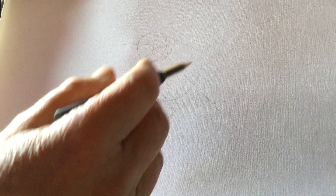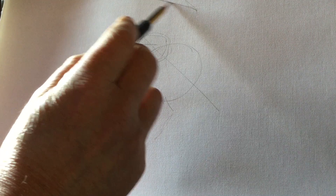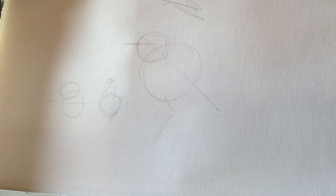Following on from that, I'll start putting some basic shapes on now — the way the wings are. The wings can change: they can be down like this, or they could be slightly up like that. Just draw what you see. And also the tail — the tail could come below the wings, or the tail can come up. It depends on what sort of mood the bird's in, what it's doing. If it thinks it's under threat, or if it's displaying.